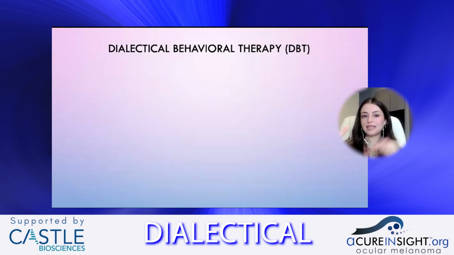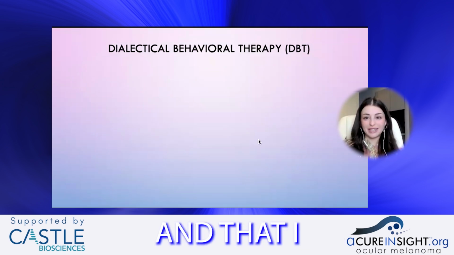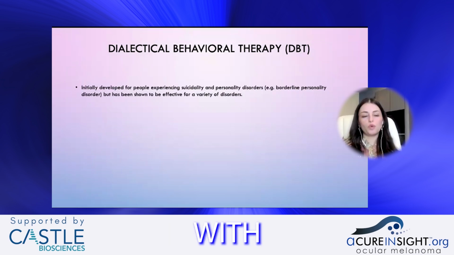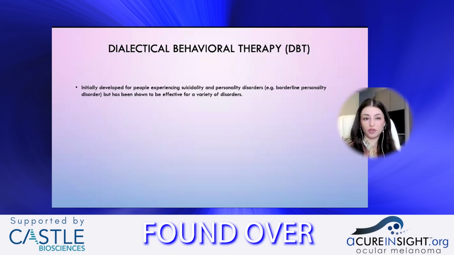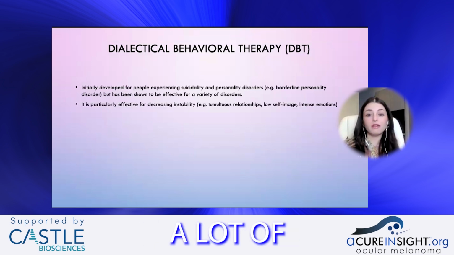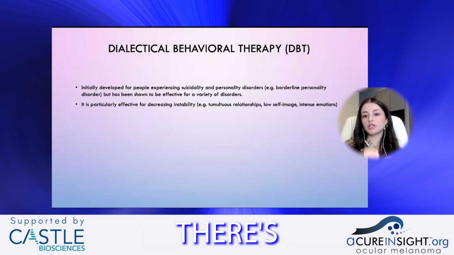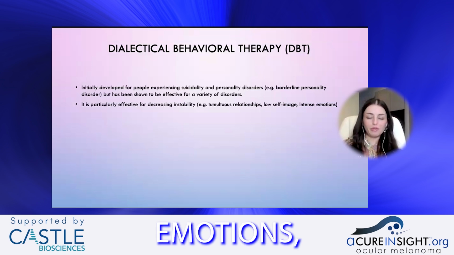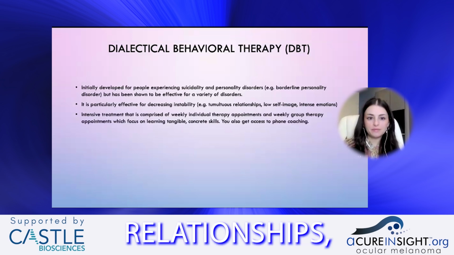So now we go into dialectical behavioral therapy, which is another type of therapy that I specialize in and that I love. It was initially created for people with suicidality and personality disorders. But what they found over the years is that it's effective for a lot of different mental health issues, particularly when people find there's a lot of instability in their lives, whether that's intense, unstable emotions, low self-image, or issues in relationships.